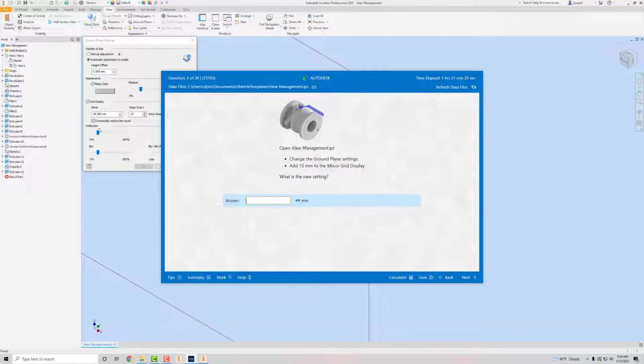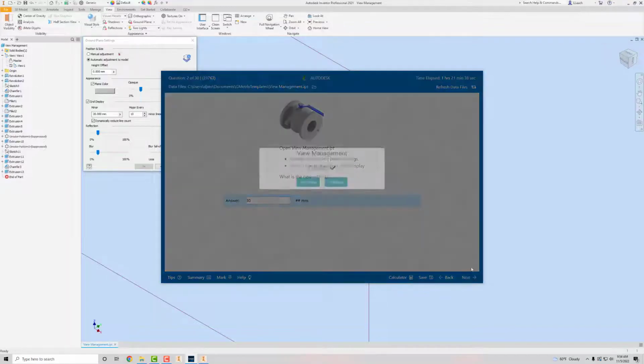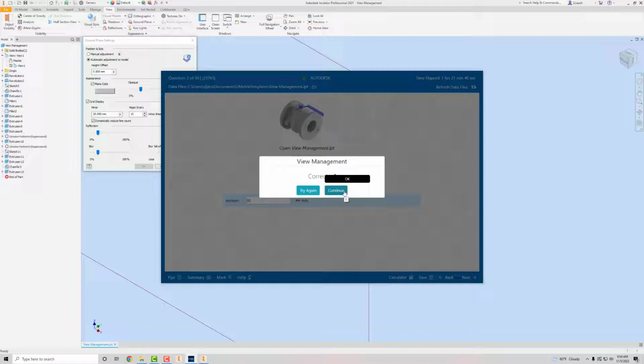So I don't actually have to do it there. That'll make extra time for you. I'm just going to type in 30 here because it's looking for 2 digits, right? And then hit next. And yes, we got that right.